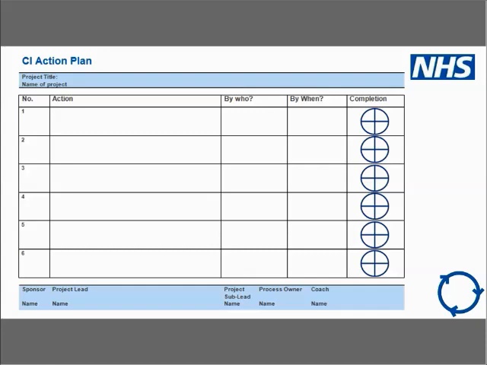Niche reference. Okay, and we've got our standard continuous improvement action plan template, which is a very simple Word document. And all it is, is a description of the action, ensuring that it's SMART. Who's going to do it? So identify the leader for the action. By when are they going to do it? So a clear date within the next 30 days.